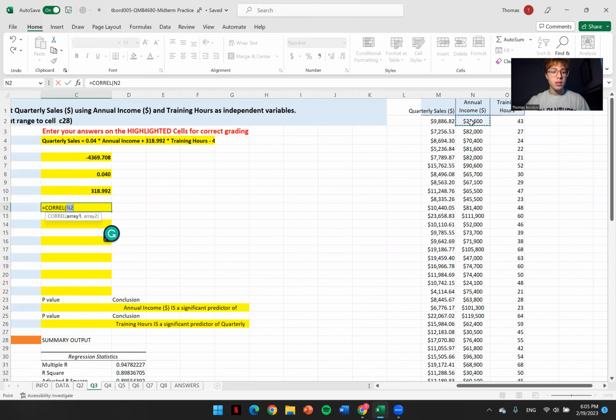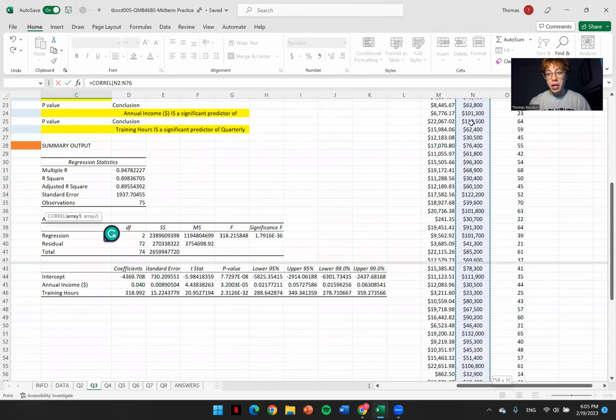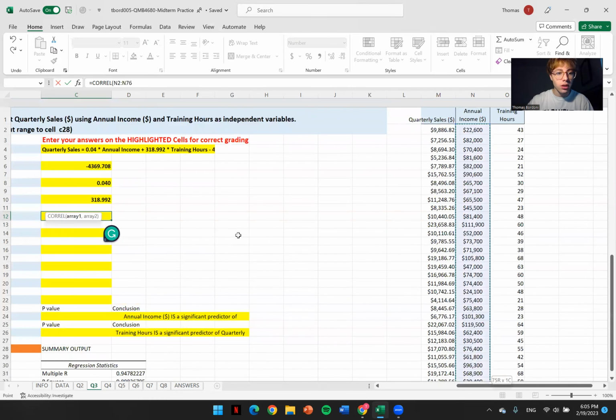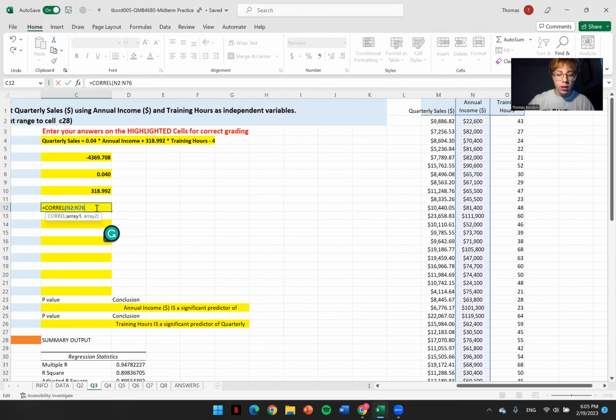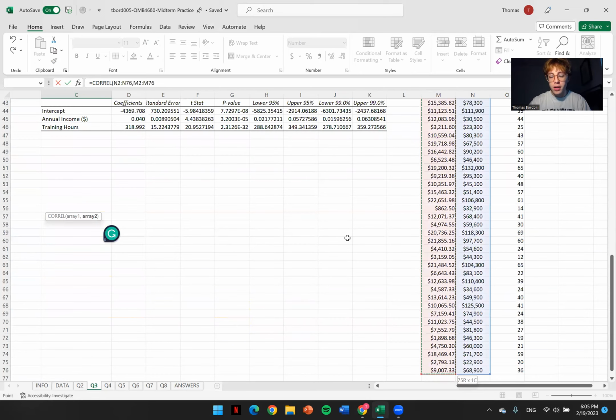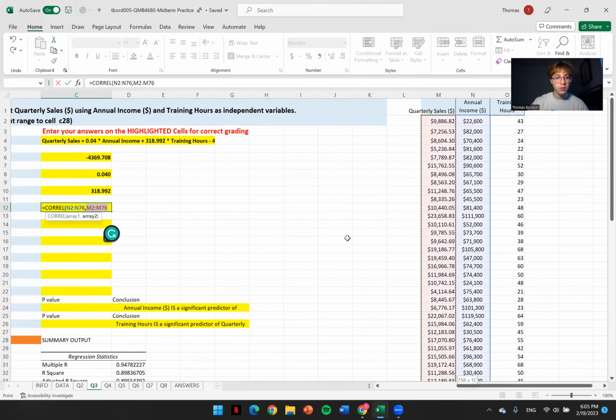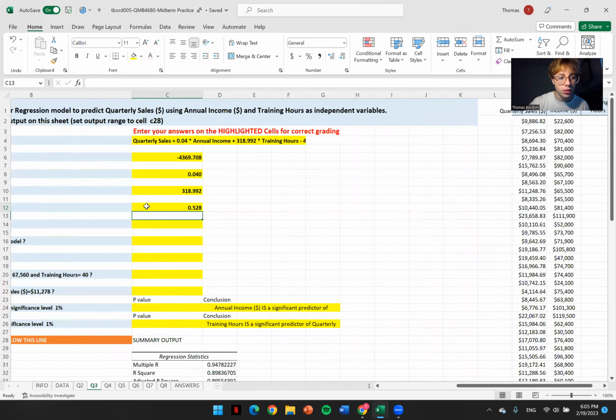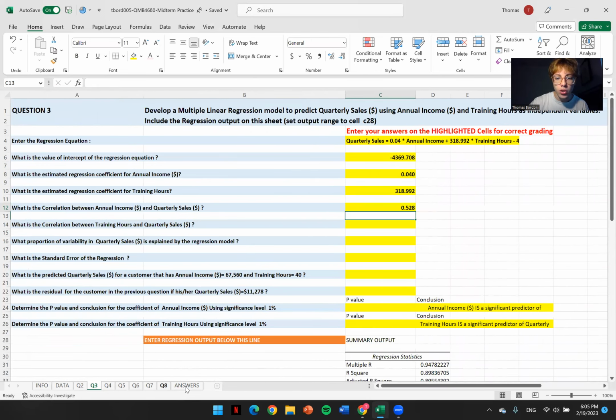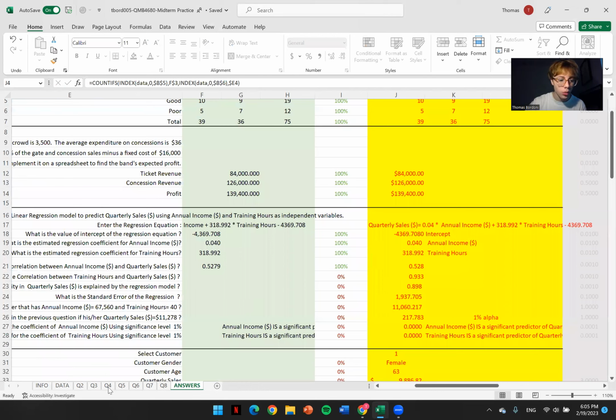I don't know if I should select the text. In this case, I won't, just in case, you never know. And then the second array is our quarterly sales, so we just select it as well. Notice that it has different colors to differentiate between the two of them. So we'll go ahead and type. Okay, so let me check the answer just to make sure I'm doing it right. Okay, I'm doing it right.